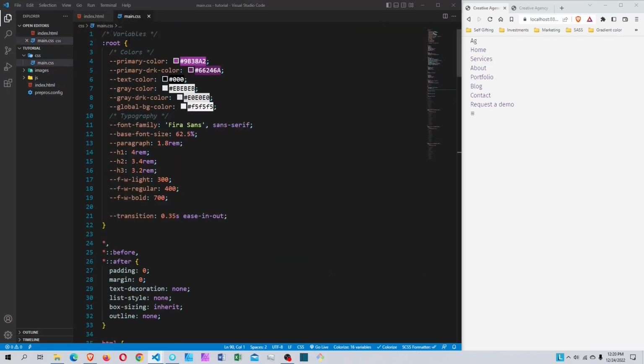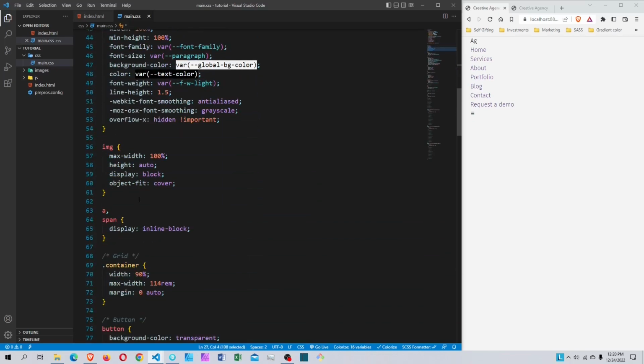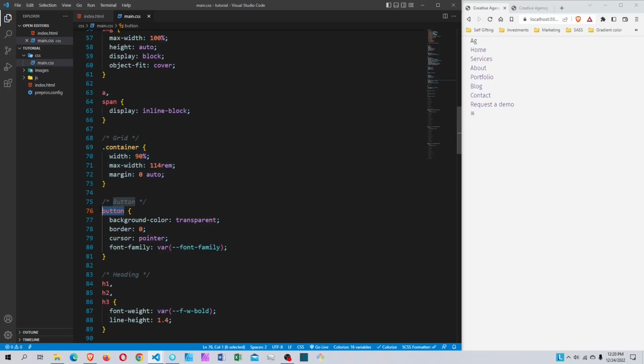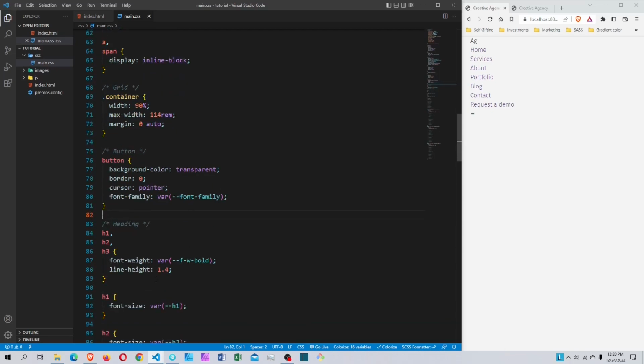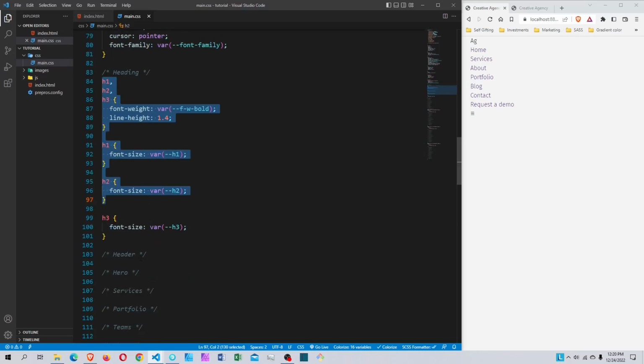So inside our CSS we had the boilerplate. This is the starter CSS file. We had our colors right here, the typography right here, and the resets on everything. And the background color we set on the body, all of that. The container we set up. The default button element as a styling. We're going to add the styling for the button right here later on. We had our heading right here. Now we can start on the header.